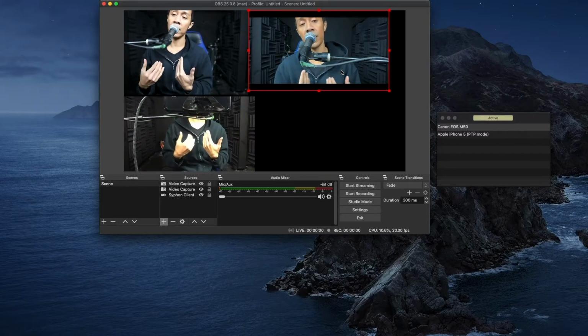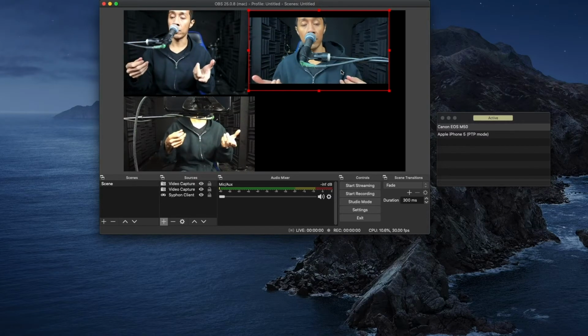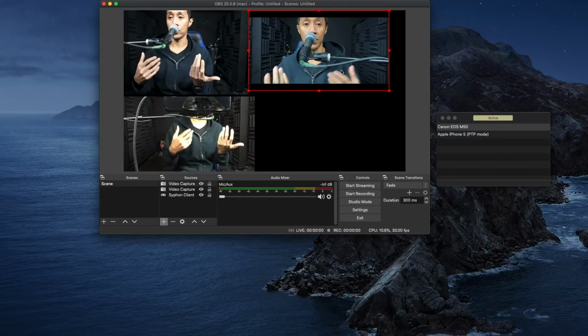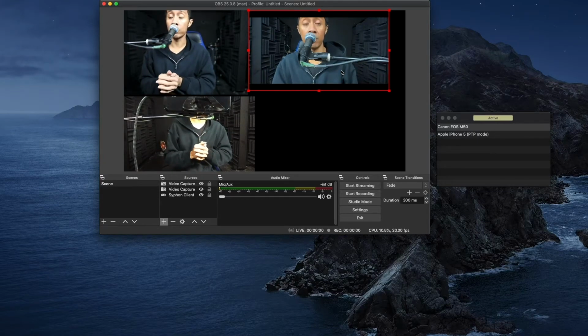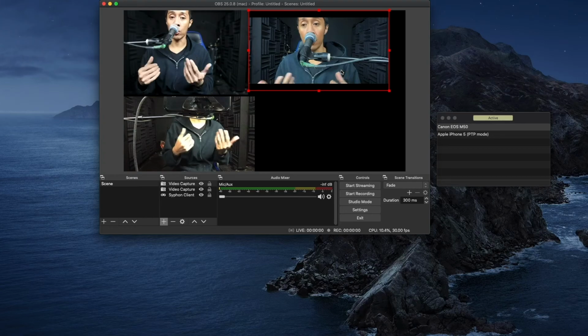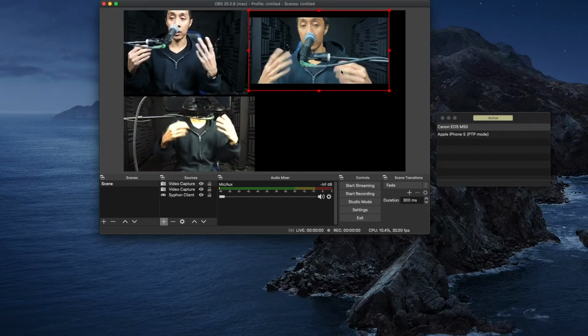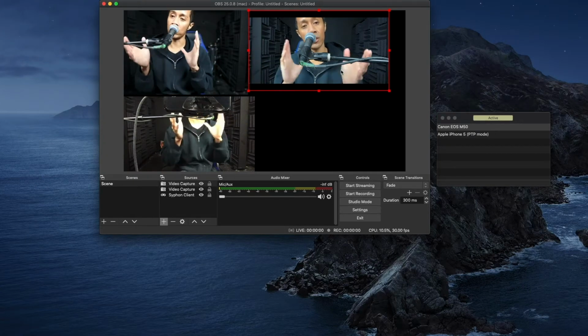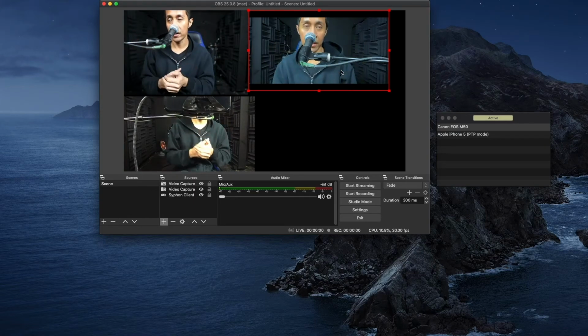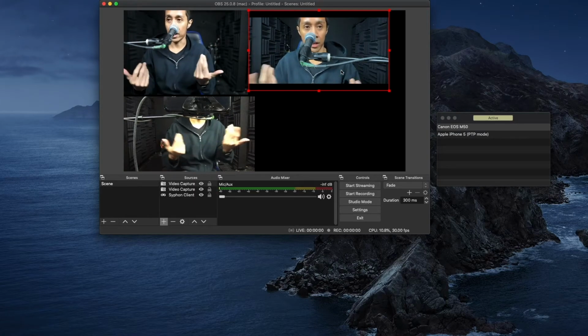I'm using the front-facing camera, like I said, but you can use the rear-facing camera on this as well. I just prefer to use the front-facing camera because on the iPhone 12, it's pretty good. But if you need a higher quality, if you have a different iPhone model, the rear-facing camera totally works. It's just I want to see if I'm in frame or whatever. Just to have that option.